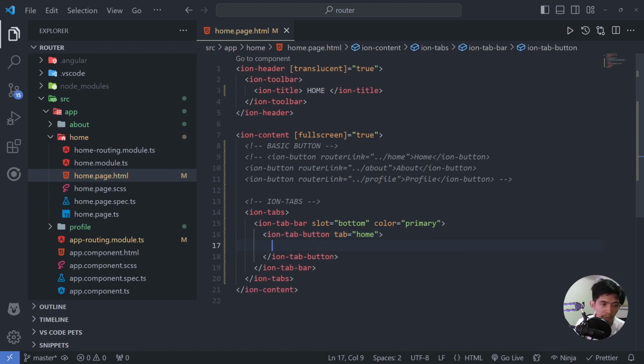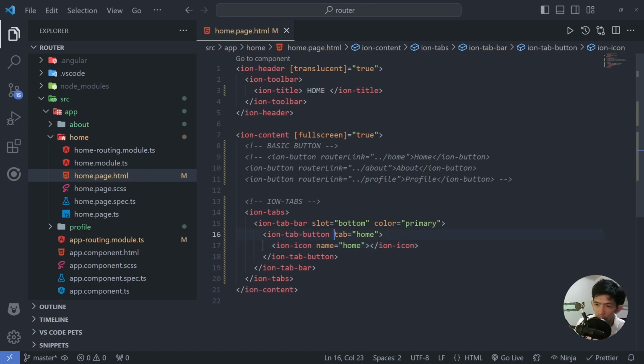Inside of it, designan muna natin siya. We can add ion icon. Let's say name natin dito, hula tayo, home for example, baka meron naman yan, home. Save muna natin to para makita ninyo.